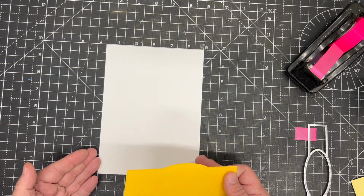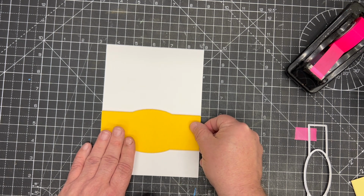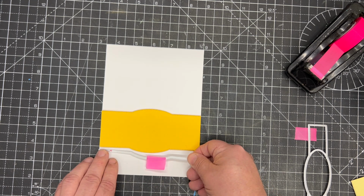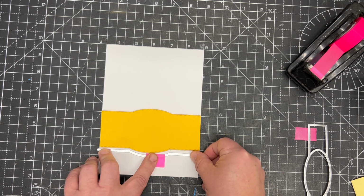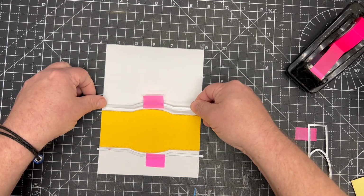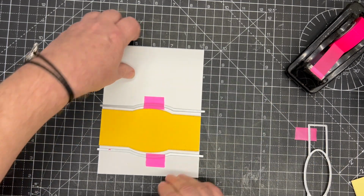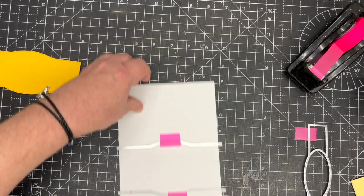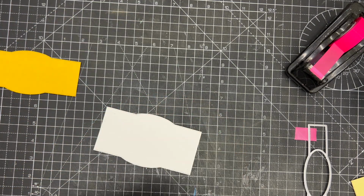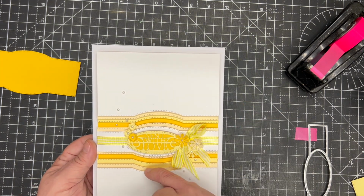So again, we'll take that, we'll put it down, and we will again use that as a guide to cut a larger panel again. So again, pop that down, and we'll simply take that away, run that through our machine, and that will give us our final panel. And of course, what we then do, we use the waste pieces to build up this here.